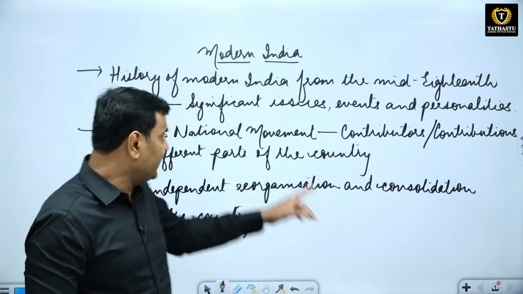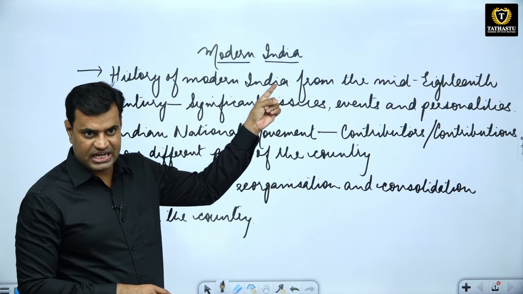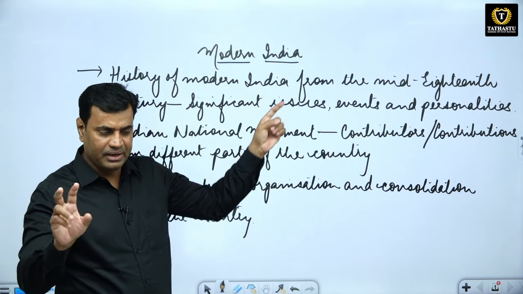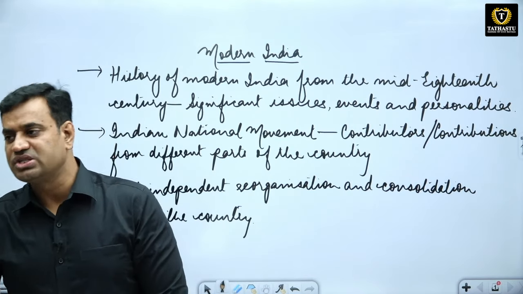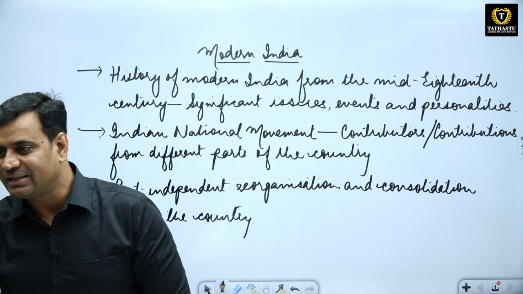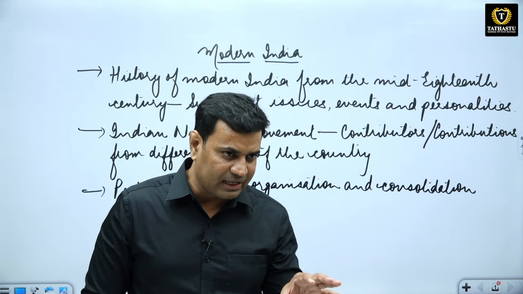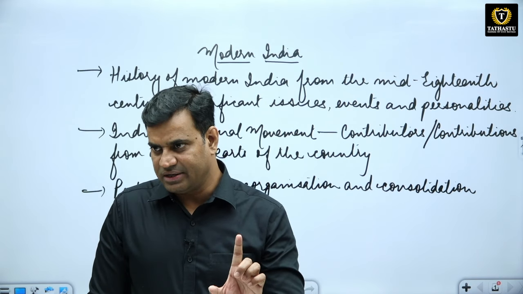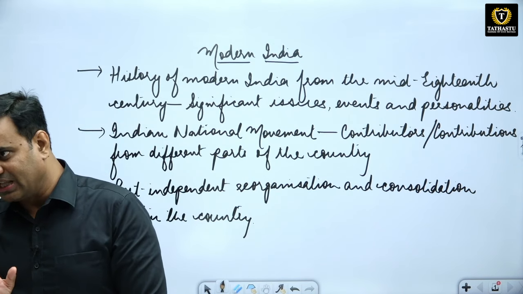And ultimately, by the mid of 18th century, clash started between two European companies, British and French East India Company. Dutch never played an important role. Danes established control only over two regions, and left India after some time. Conflict started between British and French, and three major wars were fought between them. These wars are known as Anglo-French wars, also known as Carnatic wars, as they were fought in the province of Carnatic in South India. This is the first topic of modern history, that is Carnatic wars between British and French. Background is clear. First of all, we'll start with Treaty of Tordesillas.